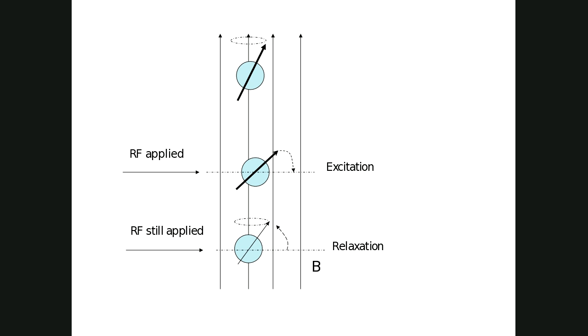Okay, let's go back to this slide here. So now this is when B is applied. So this is when only B is applied. This is my B here, okay? And then when I apply an RF, this guy will be flipping this way, right? Even with the RF applied, at some point, this guy will relax. And when it relaxes, this is where it gives off some frequency or some energy, and that energy is the one I capture. So this is a very good picture to use in your summary, okay?